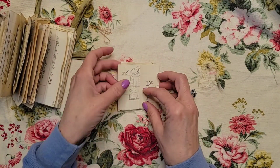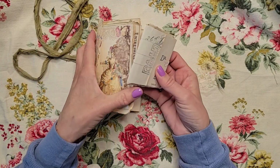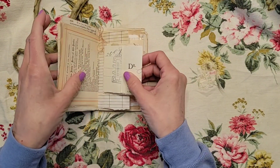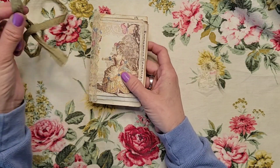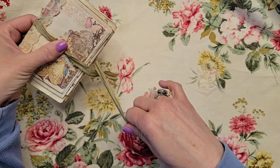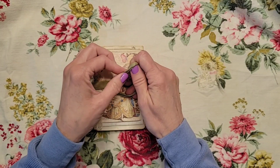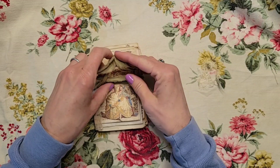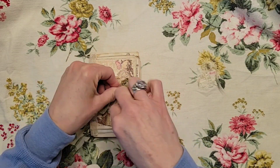But that is it, y'all. That is this little bitty beautiful girl. I absolutely love her. Like I said, I'll put that back on in a minute. But this little bitty is listed in my Etsy, so go by and check it out. I'll send her to you Monday morning. So just holler at me, and I'll get her in the mail to you. Y'all, I'm all fumbles this morning. Oh my goodness. There we go. But that's this pretty little girl right here.